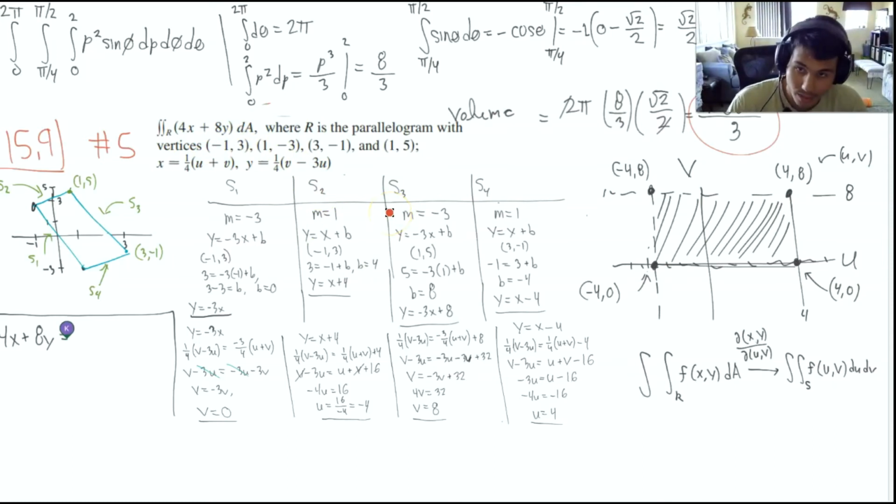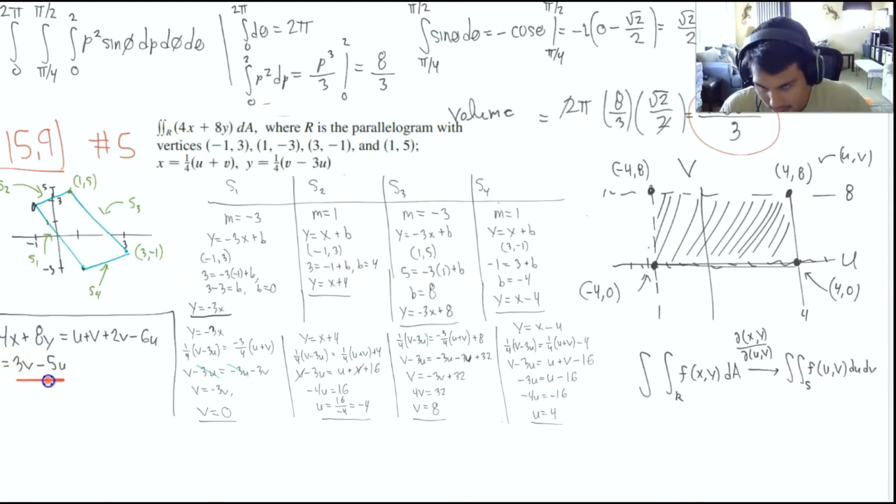So this is equal to 4x. Well, 4x is just u plus v, right? Because here's a 4. If you times x by 4, you get rid of the 4 here and just get u plus v. And you've got 8 here. So 8y is just 2v minus 3u, and 2v, we'll write as plus 2v, and 2 times negative 3u is negative 6u. So our new integrand is just going to be 3v minus 5u. That's our new integrand.